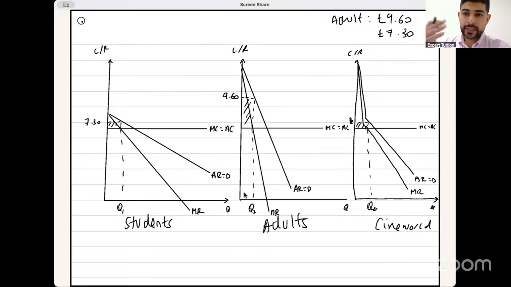And therefore, Cineworld know that, or Netflix know that, by reducing the price, it would lead to a more than proportionate rise in demand and therefore higher revenue for the firm. At the same time, the demand amongst adults is likely to be inelastic. Justify why, explain, and then go, when they raise the price, it's going to lead to a less than proportionate fall in the demand for Netflix. Yeah? Make sense? Then you draw the diagram, you summarize the diagram. There's nothing more to say.